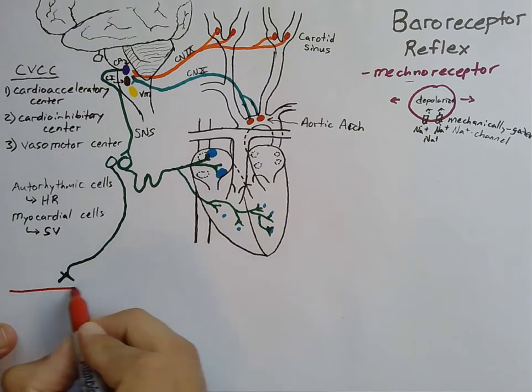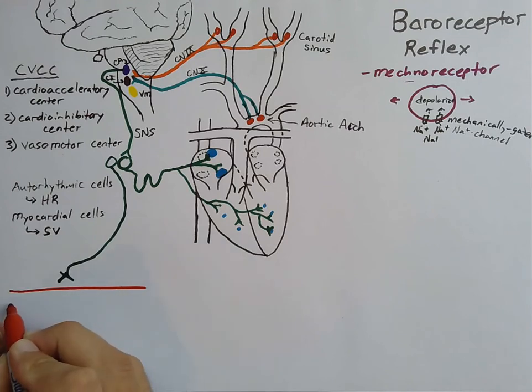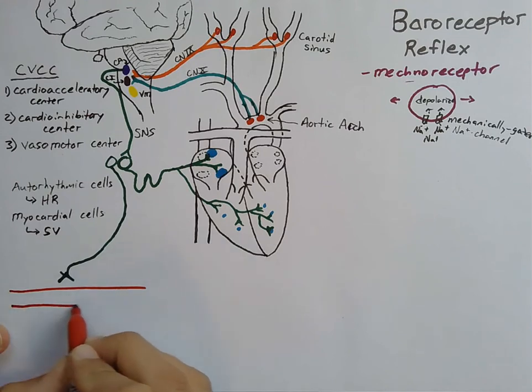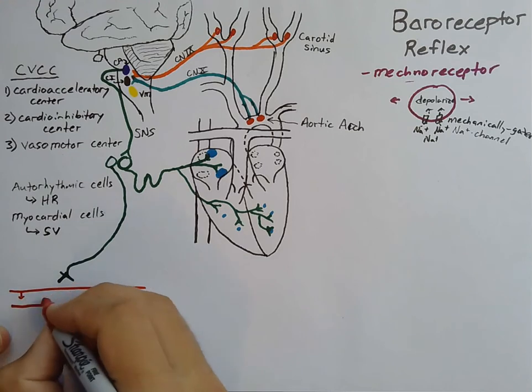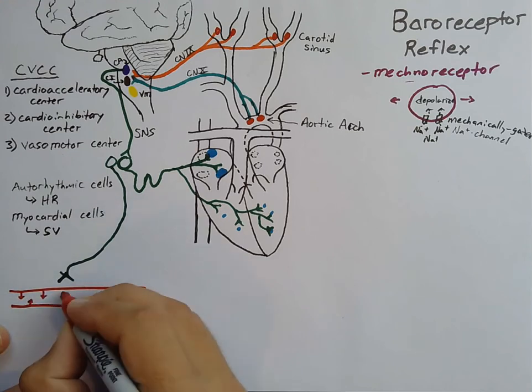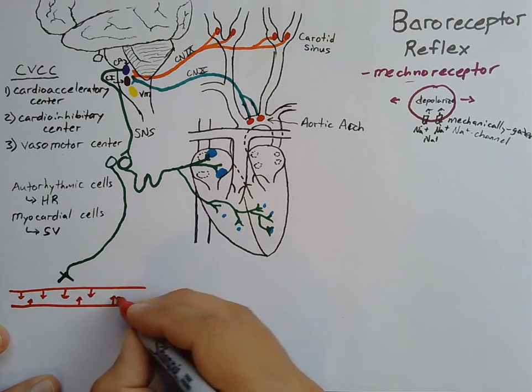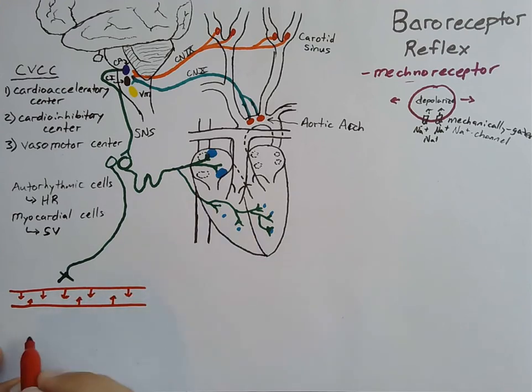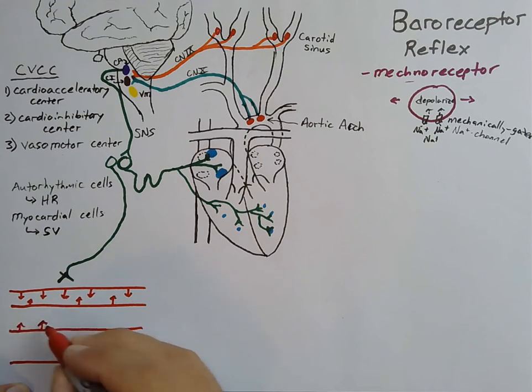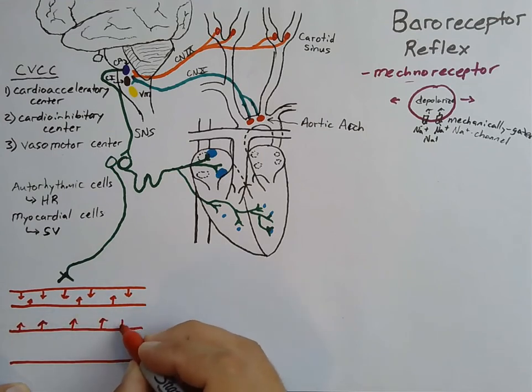So let's draw out one blood vessel and we'll go ahead and have this one a little bit smaller than the other one. And we'll have some arrows to depict that we're going to end up causing vasoconstriction in this particular blood vessel. Whereas the other blood vessel down here, we're not going to have direct innervation of this blood vessel, but the sympathetic nervous system is going to act on it, and it's going to end up with vasodilation.